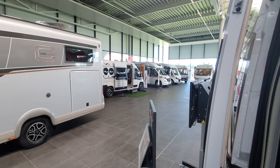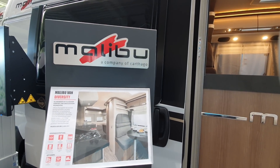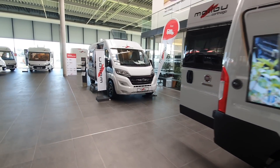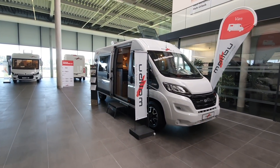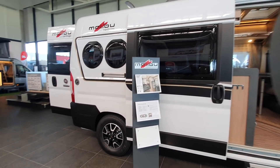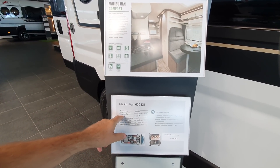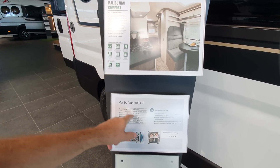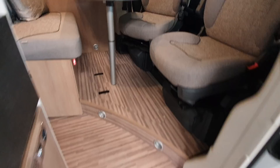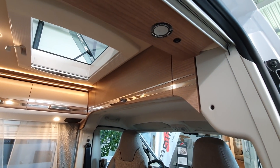So that's a six meter van. Now we'll have a look at another six meter van — this one here. Malibu Van 600db — costs the same as the other one more or less. And what's this got that the other one, the coupe, hasn't got? It's got more storage up here.